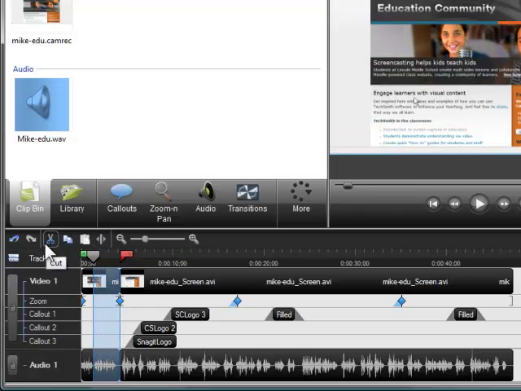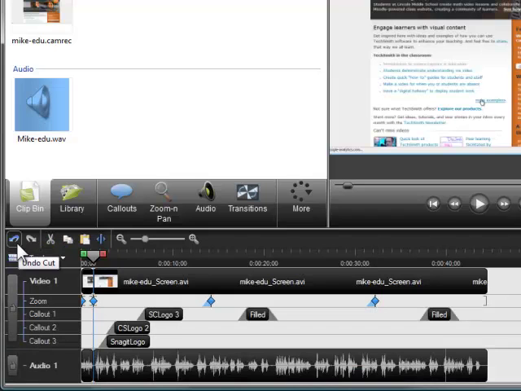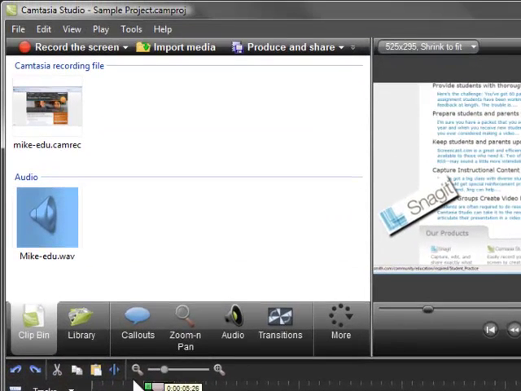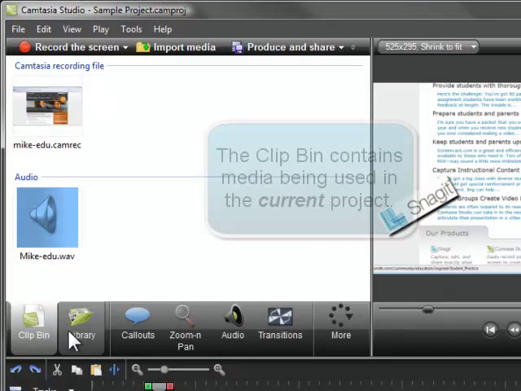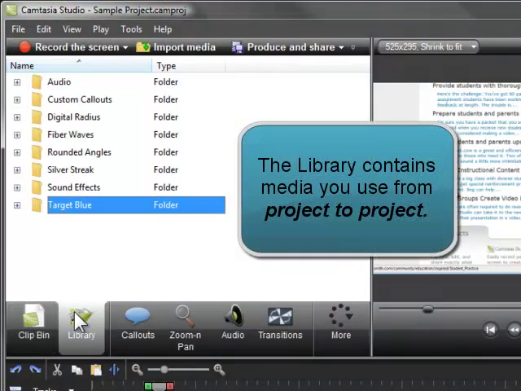If you double-click an element on a track, the playhead moves to the beginning of that element, and its task page opens, allowing you to make edits to that element. So we've shown you a few ways you can navigate and edit your video, but how do you get content into your video? Well, to make a new screen recording, click the Record Screen button.